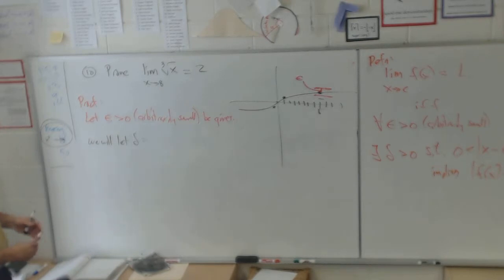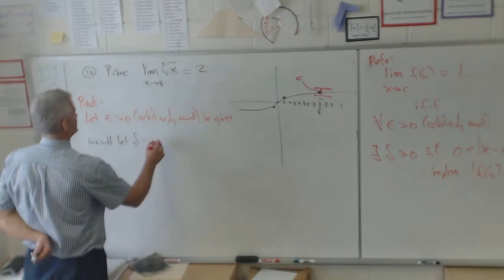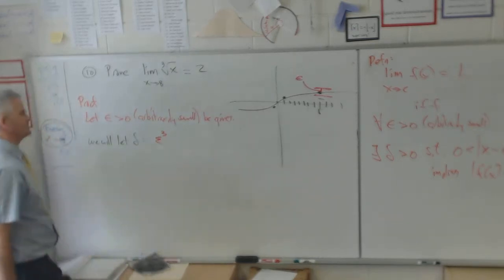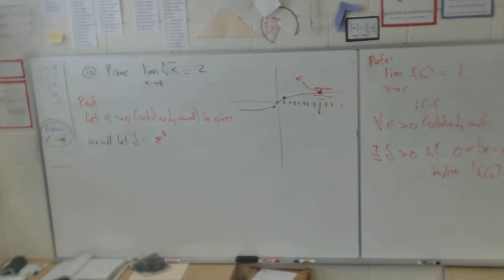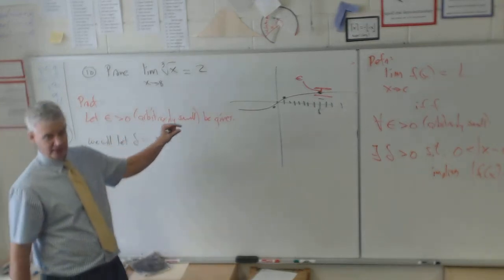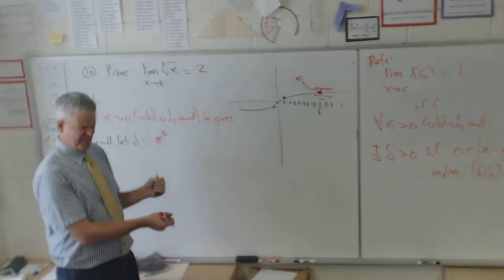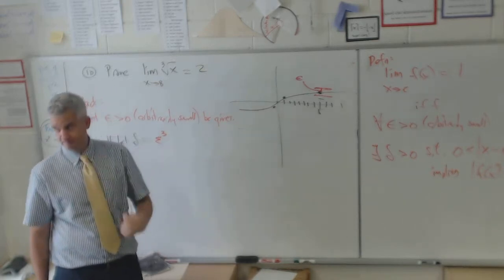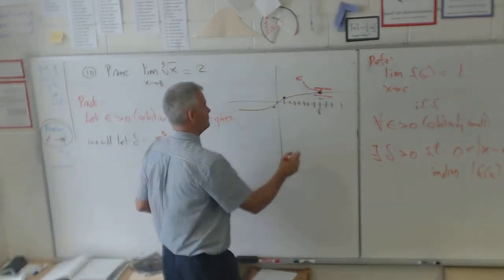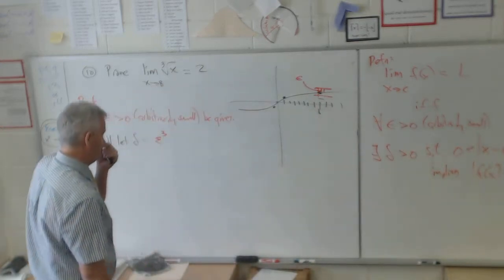So what I'm going to choose is, I'm going to let delta be epsilon cubed. I think that's what I need to do. I need to let delta be epsilon cubed. Whatever number they give me, I'm just going to cube it. And it seems to me like I'm getting in super close compared to where I need to be. Because if they make it 1/100th, when you cube 1/100th, you have 1 million. And you're super, super close. So I'm coming in and I'm letting delta be 1 million.